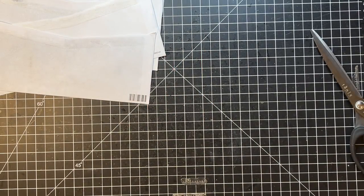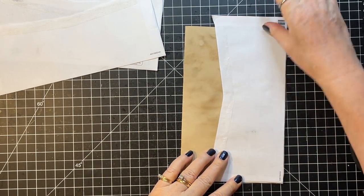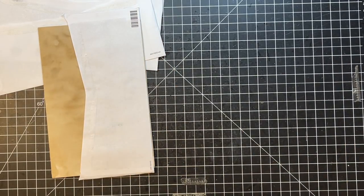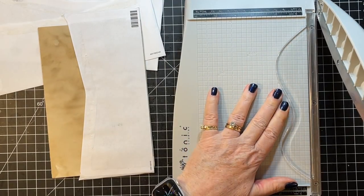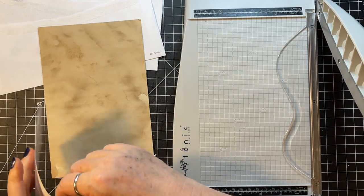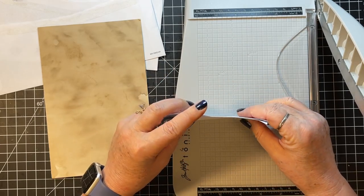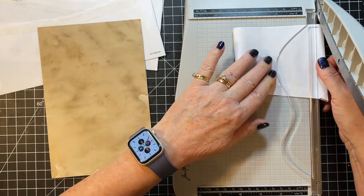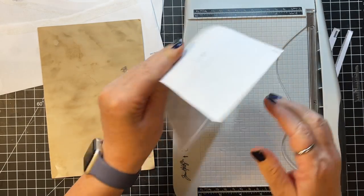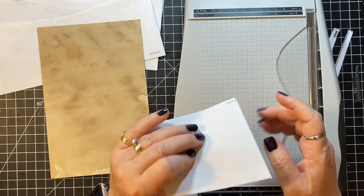Okay, so I think we are ready. And what Rachel came up with was the idea of having this be like a pocket, which I think is a great idea. And we just need to cut these down so they're going to fit pages, because I, by and large, do 8.5. And this is like 9.25. So 4.25-ish would work. A little over 4.25, I think. Let's see. Little more than 4.25.